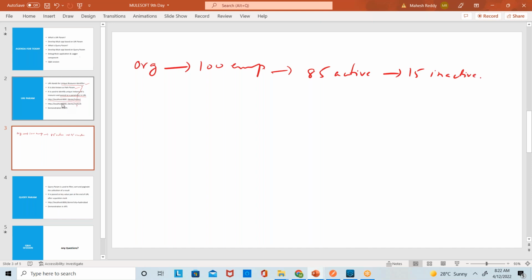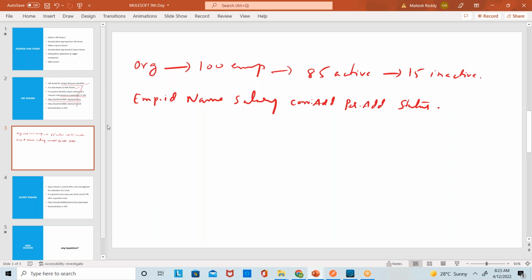It means we will have information: employee ID, name, salary, communication address, permanent address, status. For example, we'll take Naveen.